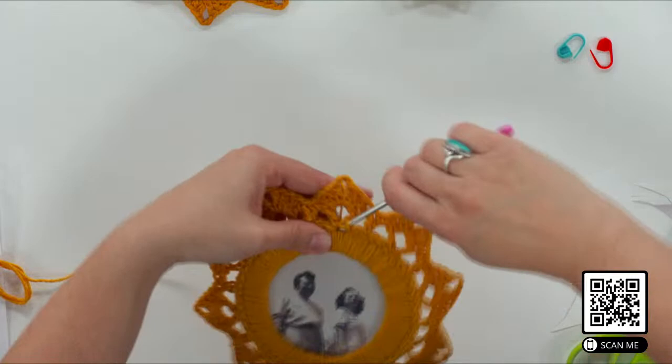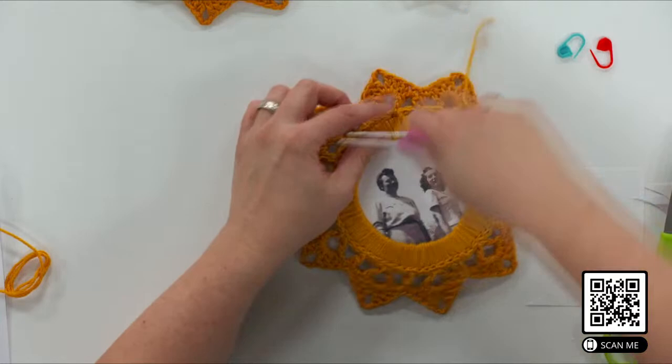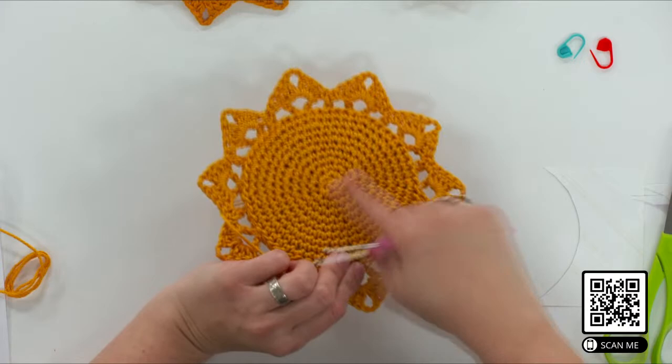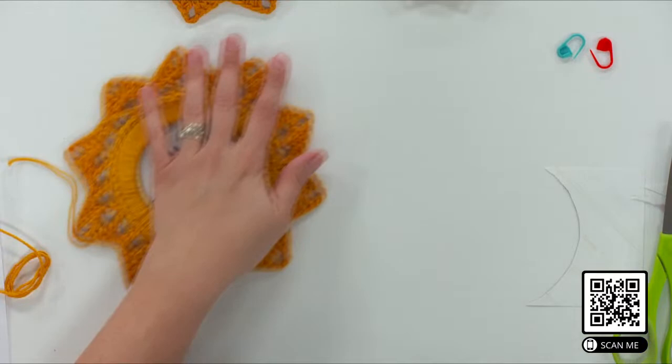All right, so we've made it all the way around. I'm gonna cut my yarn and pull it through. And then we would just weave it in and bury our tails. And you can bury your tails on the inside of here, or you can push it toward the back and bury it back here, which is another really easy place to bury your tails. But I am going to just show you really quickly that lid thing.